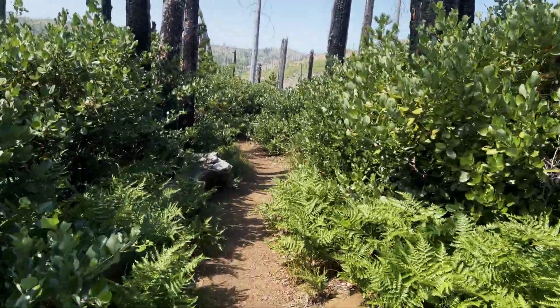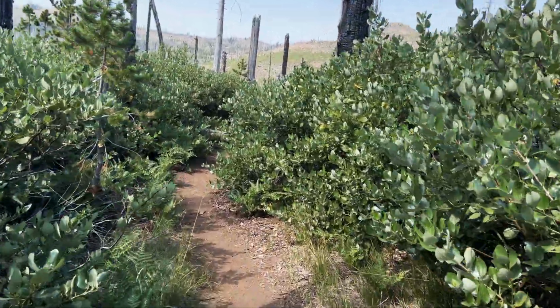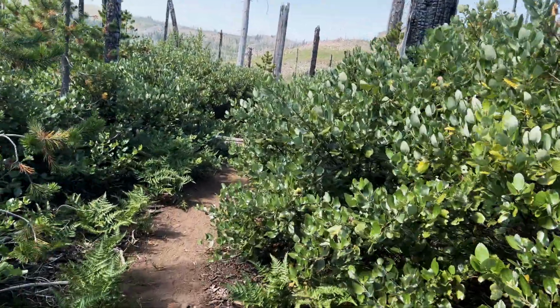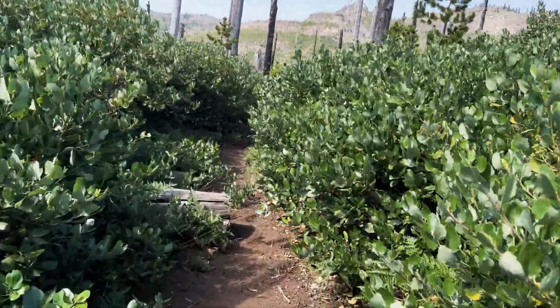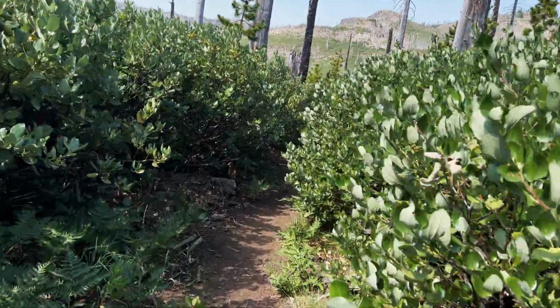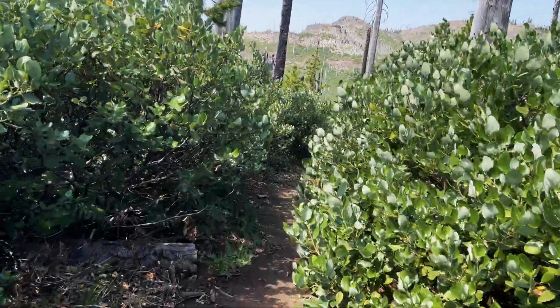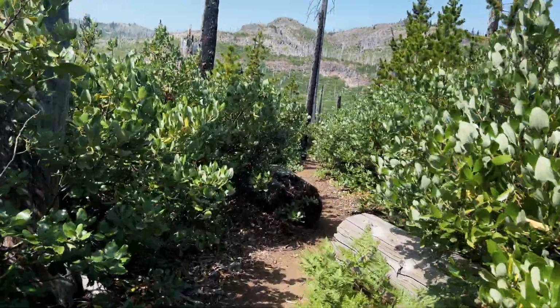Just because I do get bored. I enjoy hiking, but I like to stay active. So I'm not very good, to keep it real. Probably my biggest weakness in backpacking is I'm not one of these people that can just find a meadow and camp, just lay around for 2 or 3 days. I'm too much of a type A personality. I get bored. I need to do something. So for me, doing something is hiking.